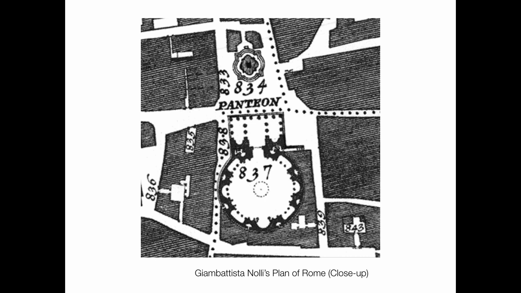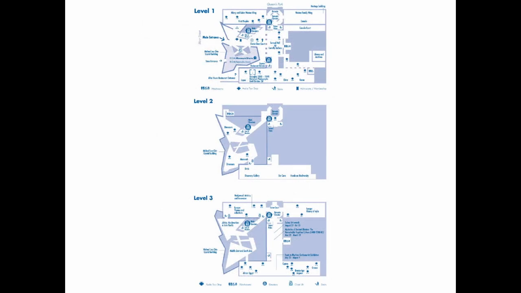This versus that. Solid versus void. It's always that contrast. And this diagram technique is used today. You go into a museum. They show you these kinds of diagrams. So we look at level 1, level 2, and level 3 of this museum. The white space is what you, as a museum goer, get to access. And the blue space is the stuff you don't get to access. It's the back of the house stuff.